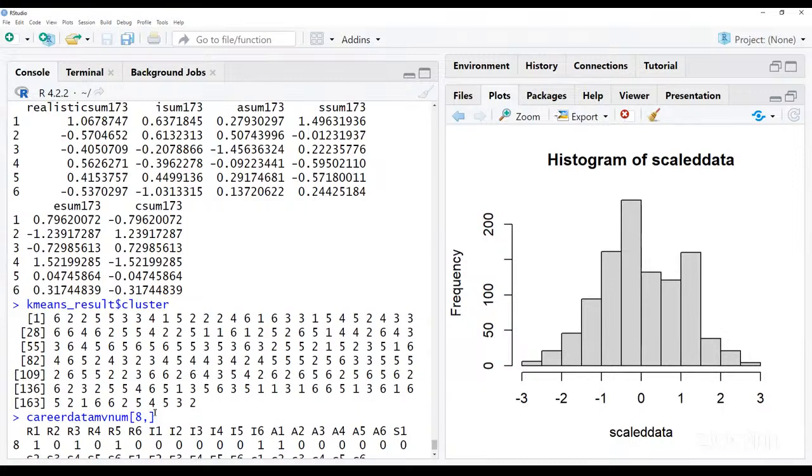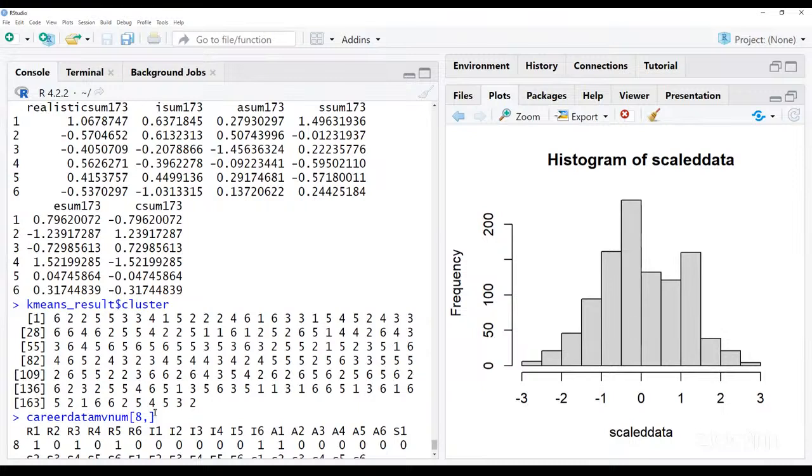And finally, you have to select the person who is in that particular group. And then you can check whether the centers are representing in that individual or not. So that is the validity.